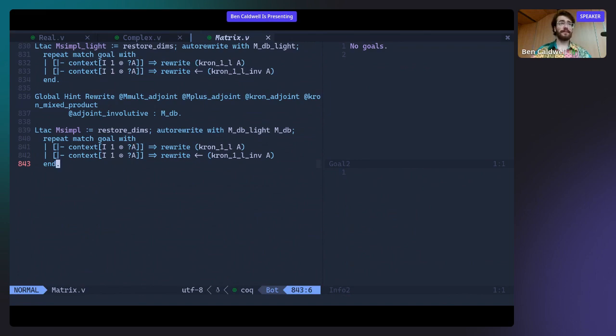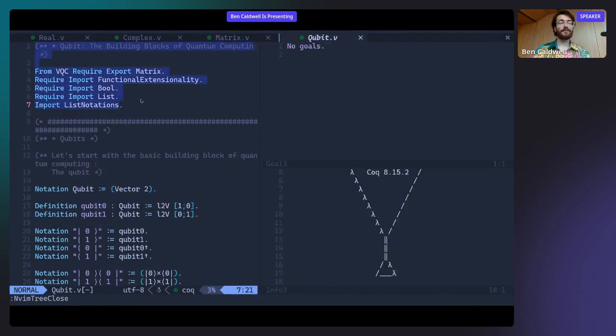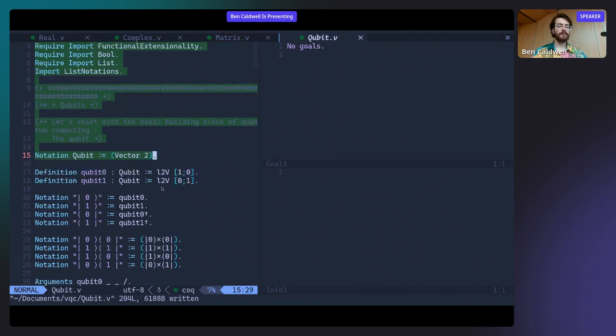Yeah, so that's all we're really going to cover for the matrix library. I know that was lightning fast, but I want us to at least get to qubit, right? Because this is what we actually care about. So we've done all this work to be able to describe qubits. And a qubit is just going to be represented by a vector underneath the hood. And we have some nice definitions here handing us a 0 qubit and a 1 qubit if we need to create them. And then we'll have some notations. We have the bracket notation, right? And some simple notations for when we're multiplying these things together.